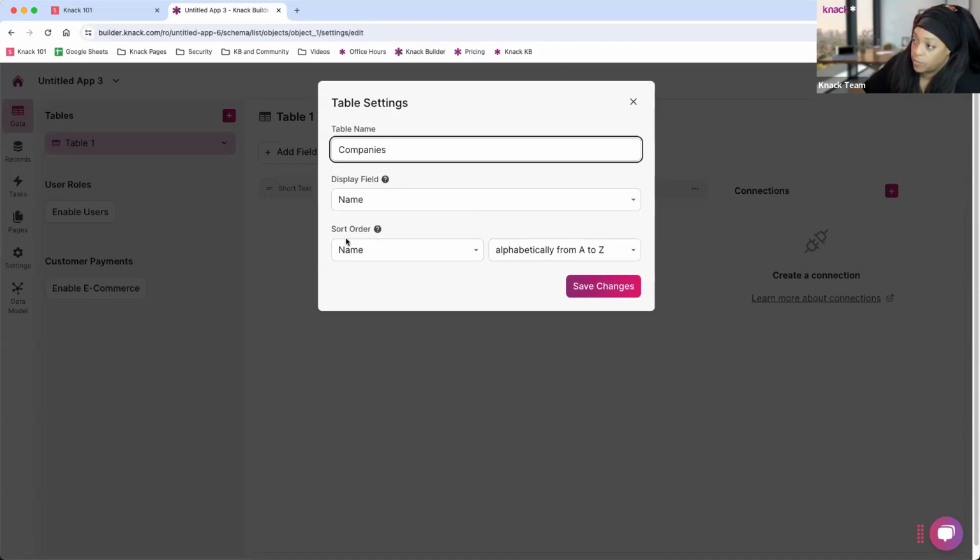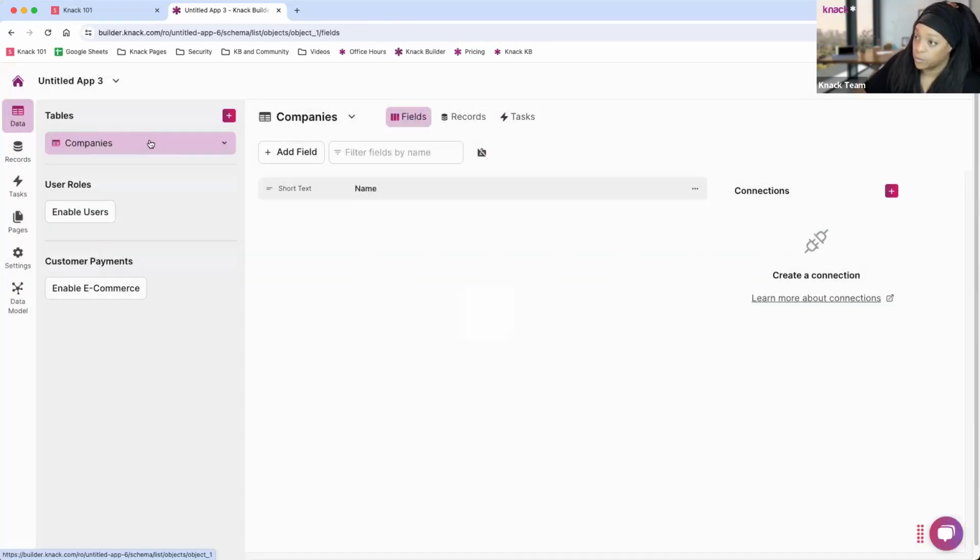We've got this display field. We've got the sort order. This basically is setting your drop-down options. So when we get into relationships and connecting data and looking up information on another table, it's really important to set that display field. It doesn't make a lot of sense now, but in a moment it will, because we'll dive into setting up relationships. But the sort order is just going to set the sort for your drop downs. So if you're looking at a list of companies and you want them to be in alphabetical order, you want to make sure that the sort order is being set here. So I've updated this for my companies.